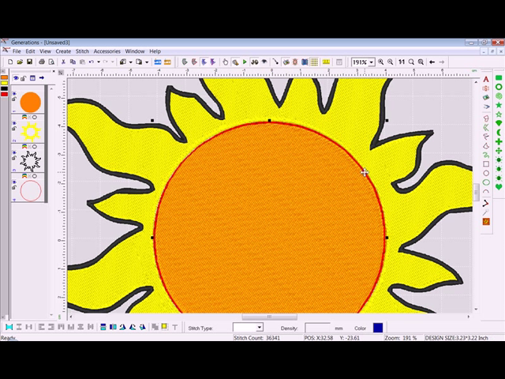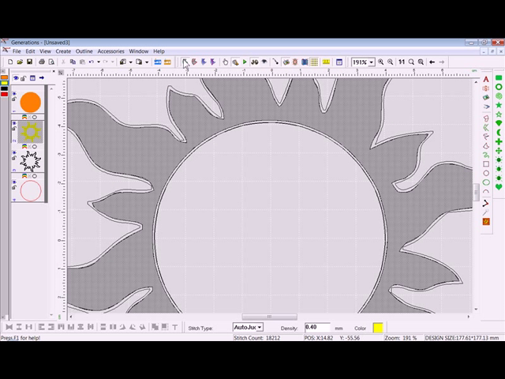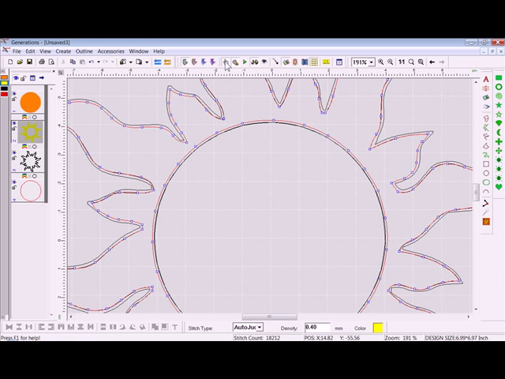The other object that we have that does not line up is the yellow stitching. We were just playing with the orange stitching. So we're going to right click on this yellow area, and we could change the size of this yellow area and make it smaller to line up with that. But what I'm going to do here is something a little bit different. I don't want to change my size, but I do want to go to the outline view. I'll left click on the outline view, and we're going to go to edit outline mode. So I left click on the edit mode icon.